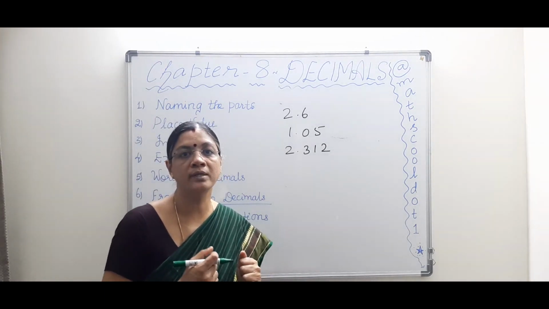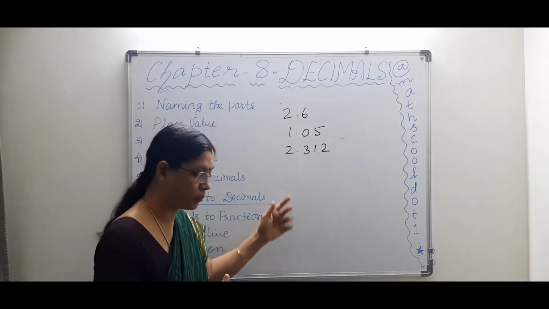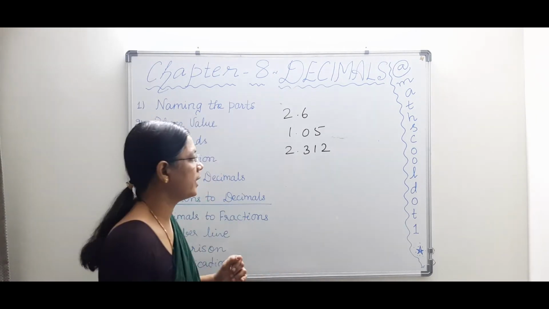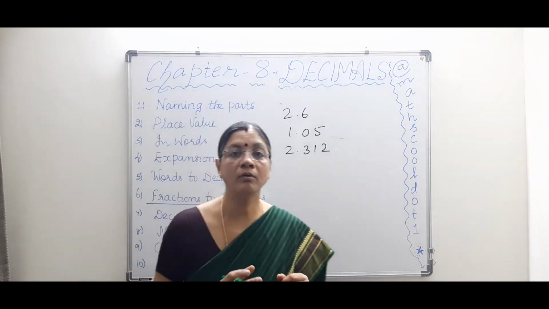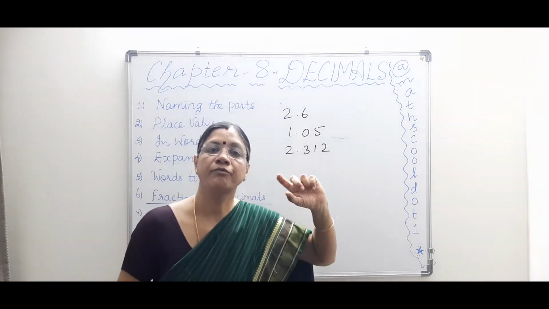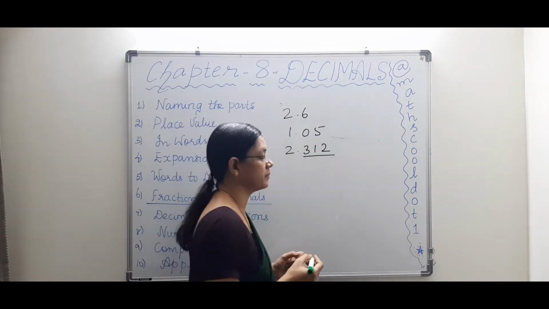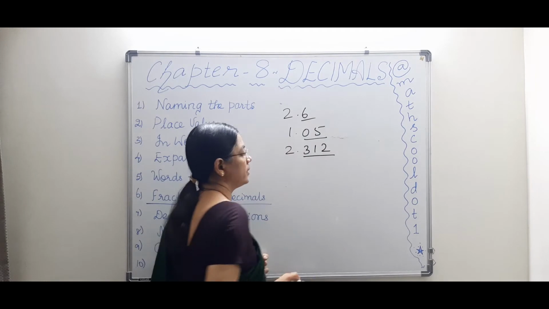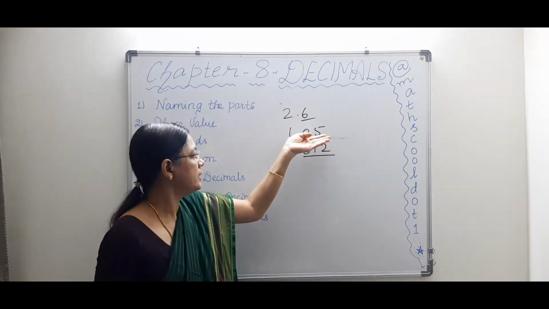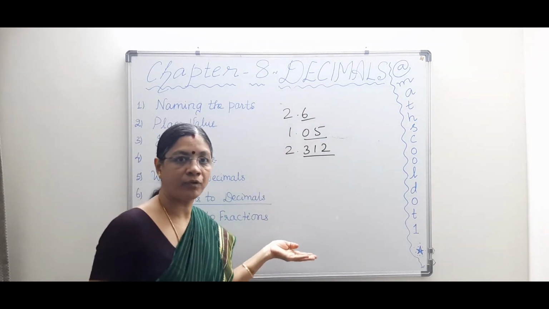So what we need to do is, we need to see where we have more digits after the decimal point and then the rest of the numbers are made equal to it. Okay, so note that, not the numbers after the decimal point, the number of digits after the decimal point. See, I'll explain. There are 3 digits here after the decimal place. There are 2 digits and there is only 1 digit. Since maximum there are 3 digits after the decimal point, I need to convert these 2 decimal numbers also to 3 digits after the decimal point.